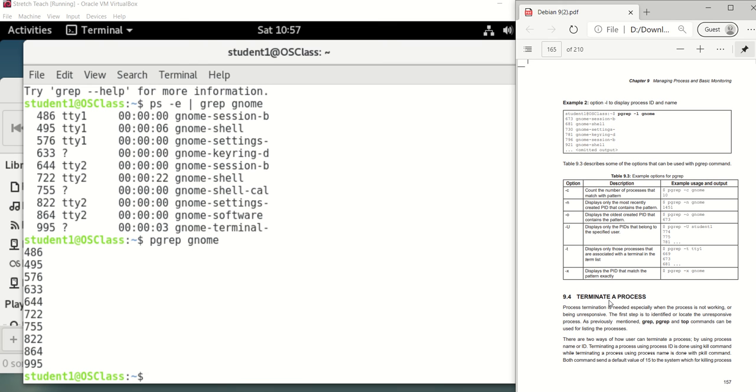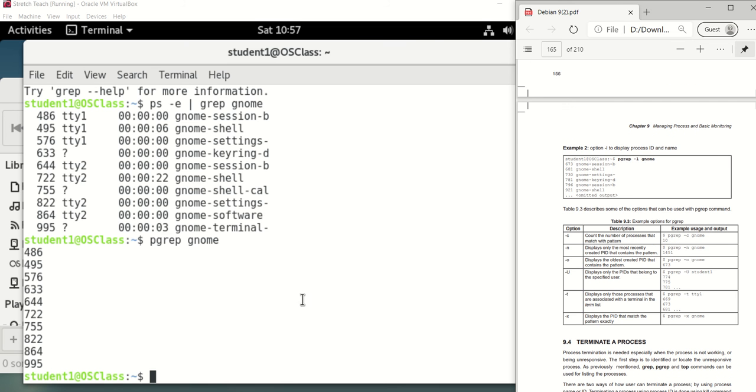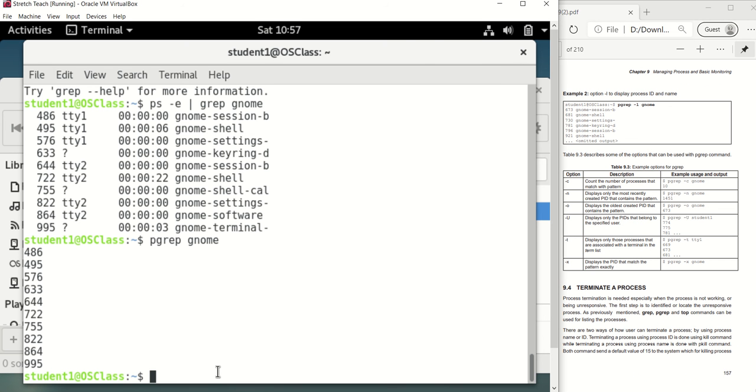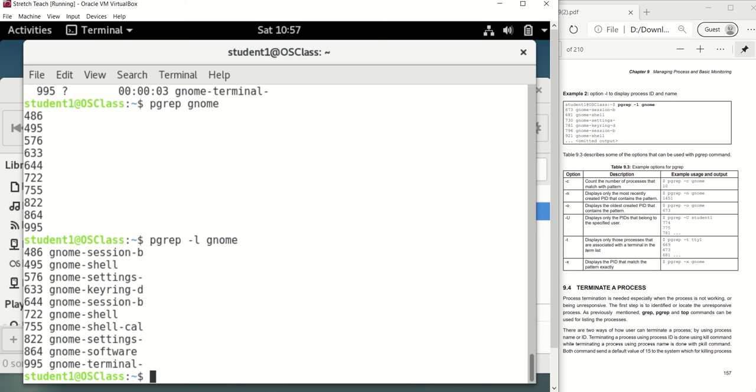Or we can use option -l to display the process ID and the name of the process. pgrep -l. So we have the process name as well.